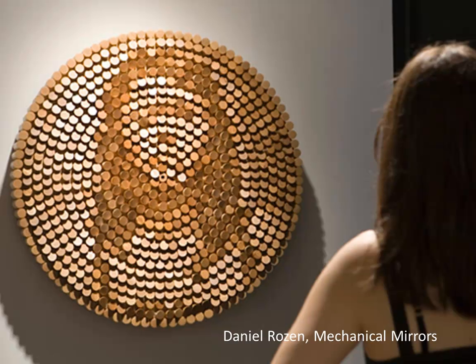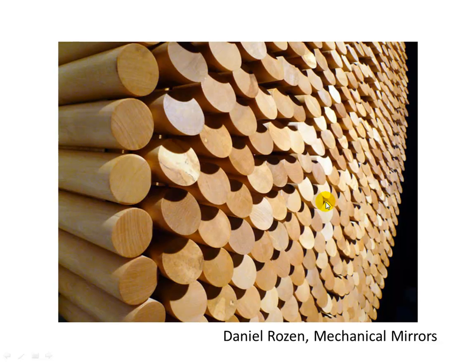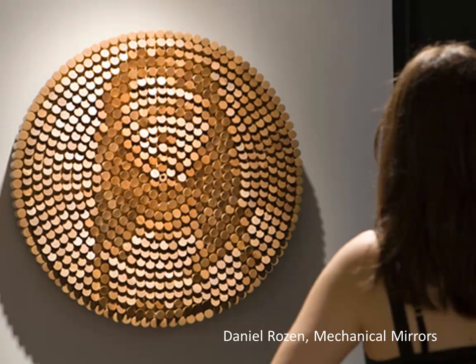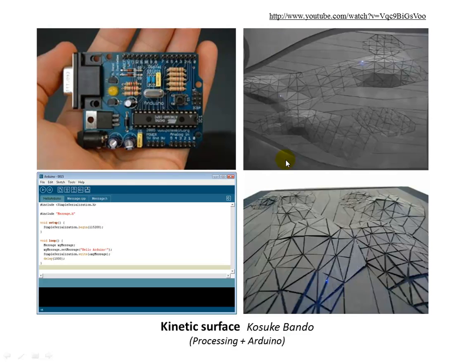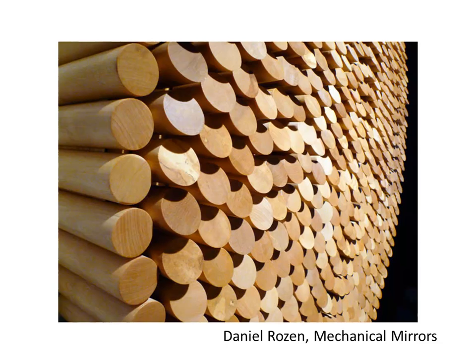This is a project called the Mechanical Mirror, and Rosen has a series of these. There's a webcam in this, and it's looking at this woman. And there's a series of dowels, and they rotate. Because of the way the light is in the gallery, it's very specific. You actually construct a grayscale image of what the mirror sees in that camera. So it's a mirror of what the camera is seeing, and it's just the rotation of these dowels.